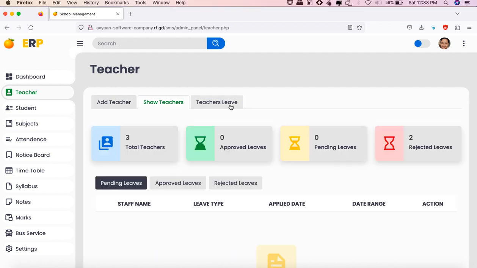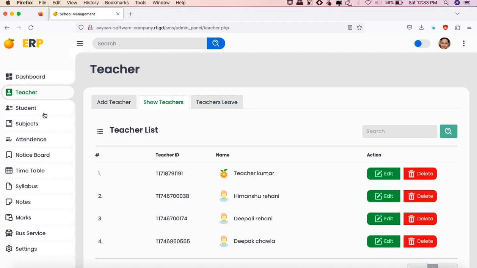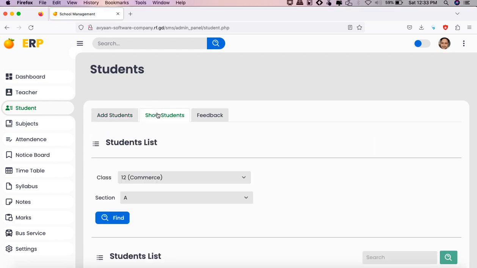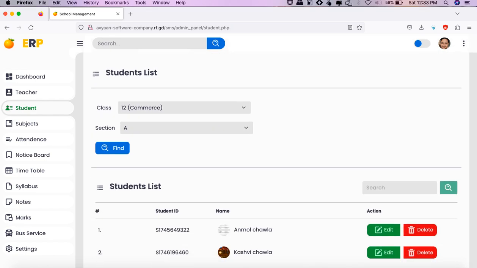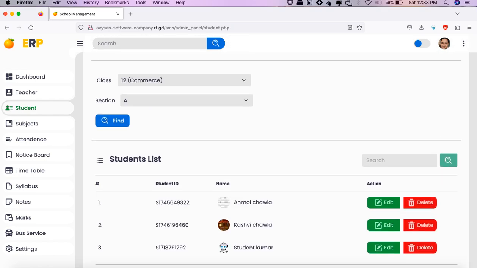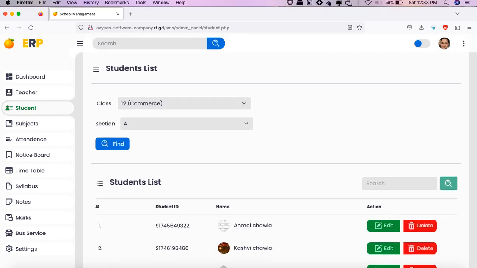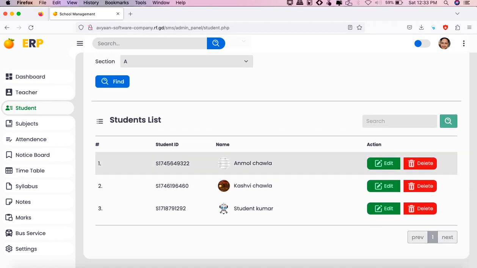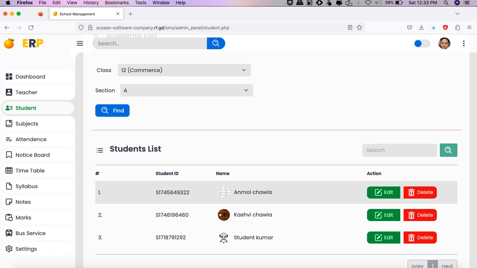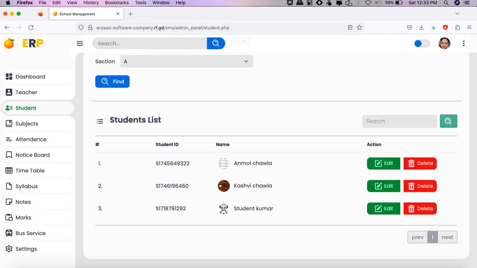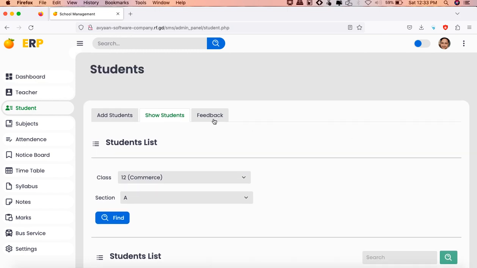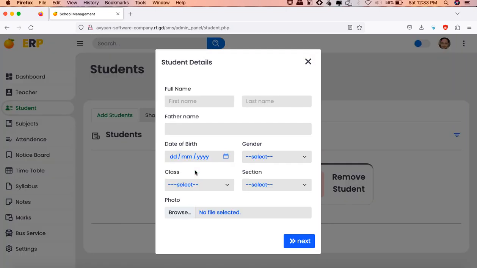Teacher leave module I will show you later. First I will show you the student module. Then for example, these are already the students of 12th A. If I want to add students in the same class, that is a 12th commerce class section A, I want to add another student, so I can add another student in any of the class.